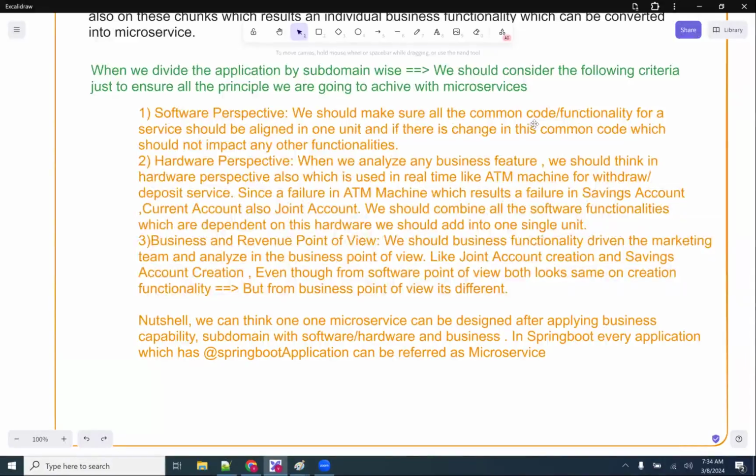Sir, when you say XML, PDF, or JSON, do you mean the response of the microservice, or do you mean those, just like I told the logging example also? Right. It's not the logging stuff, right? No. Logging is different, right? Logging is what? We'll take a dependency like log4j or SLF4J or some other dependency, and we'll write logging. There is no special code we will write in logging, first of all.